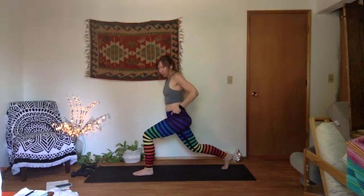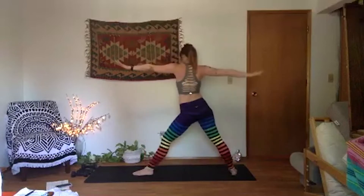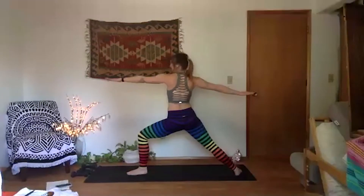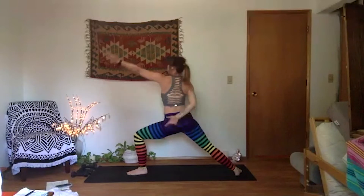Big breath in, open twist to your left. You can reach back or find your sacrum. Both hips forward. Let's find that pulse — double lunge that back knee up and down. Last three, last two, hold it low in one. Inhale, unwind to crescent. Exhale, warrior two — open it up, shimmy it out. Separate your legs a little wider. Actively rip your mat in half. Full breath in, dive a little deeper. Inhale, reverse your warrior — slice the sky. Get that space in your ribs, breathe into the openness.